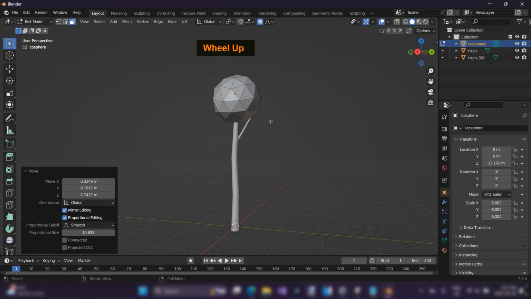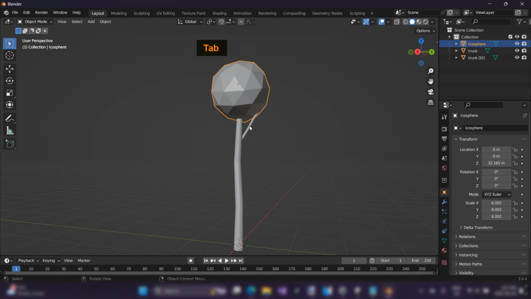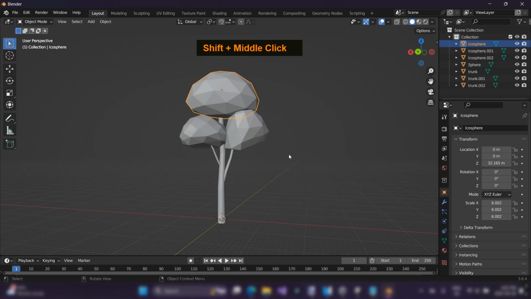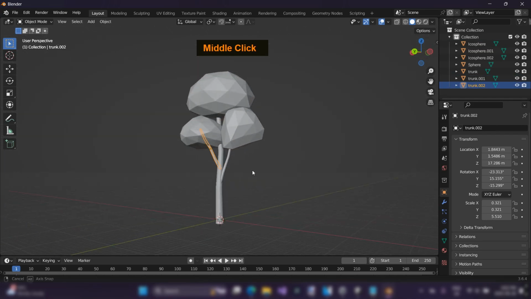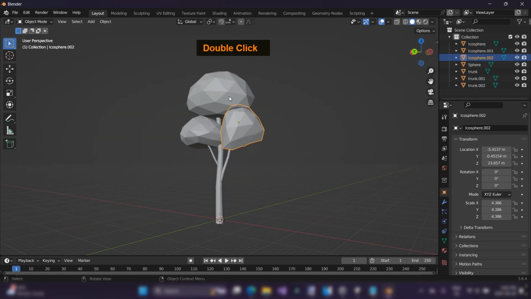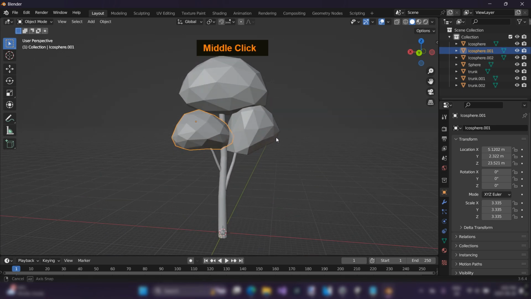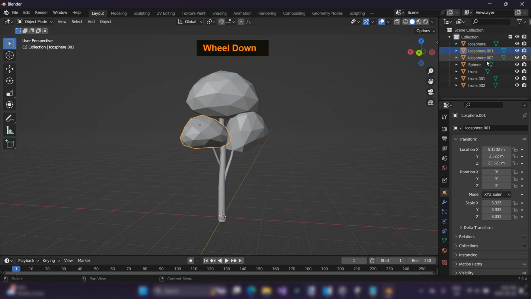And what you're going to do is add another branch, another one of these guys, and you're going to add some more leaves. This is what I've come up with. So I've got a total of 2 additional branches, and I've got 3 icospheres, which you can either duplicate or make from scratch. It's probably good to make it from scratch and go through the process.